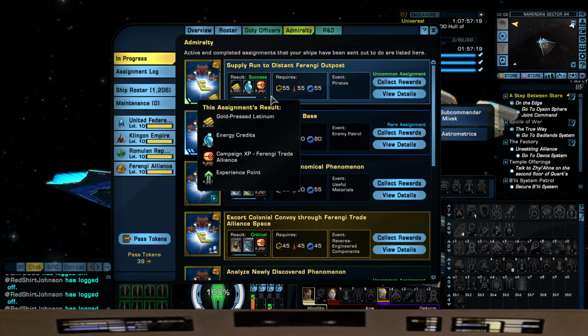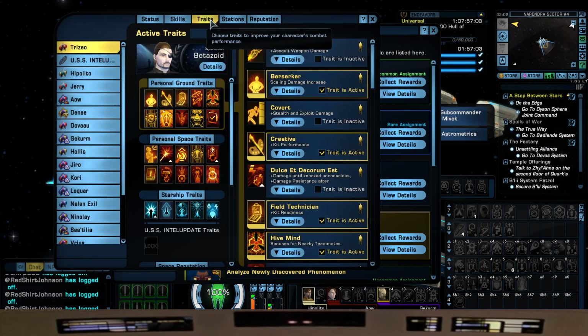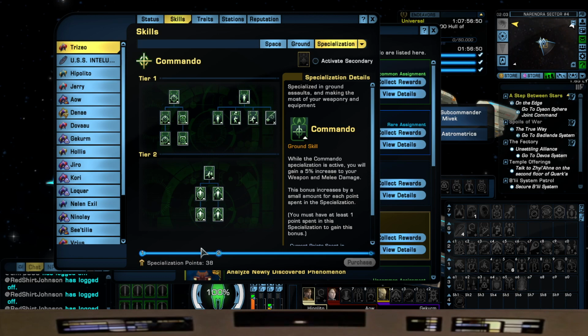Now, once you get to 65, you also start gaining specialization points, which are used for your traits and skills to build up your specializations. When you're at max level and rolling over, at 65 you'll get specialization points. As a newer captain, that's awesome. You can use that to help you fill out all your specializations. Having said that, when you've maxed out your specializations, what you start getting is dilithium when you roll over the 65 level. I think it's like 2,000 dilithium or maybe even 3,000, depending.